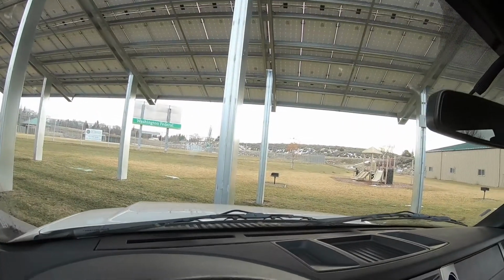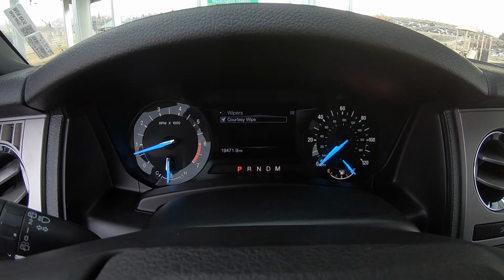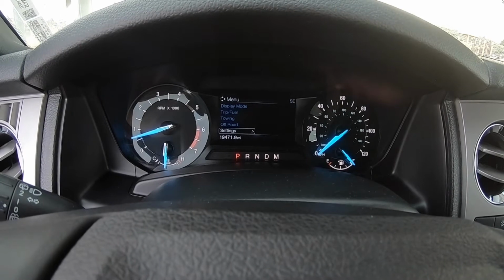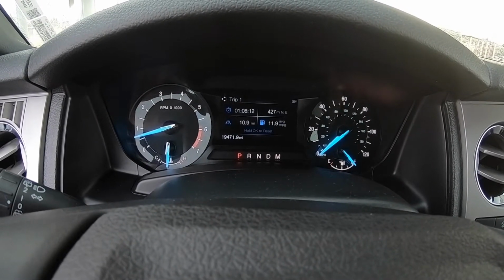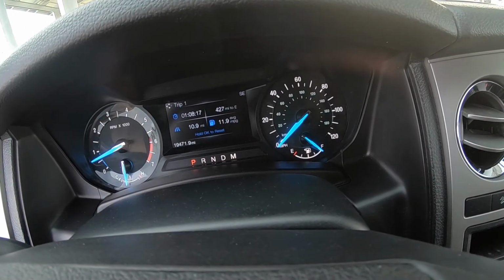That's where when you spray your windshield and it leaves that little bit behind, there's a little bit of a delay and it does a single wipe there at the end for you. So that's all the settings in there. I like to leave it on the fuel one. I like those stats there. Also, these gauges are like a pretty blue color. They light up really nice.